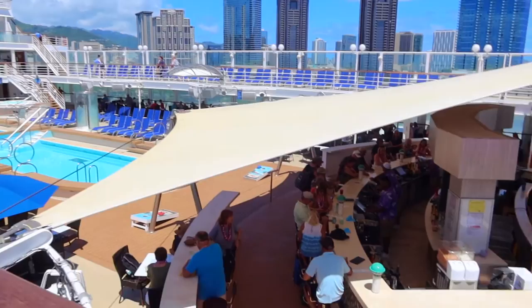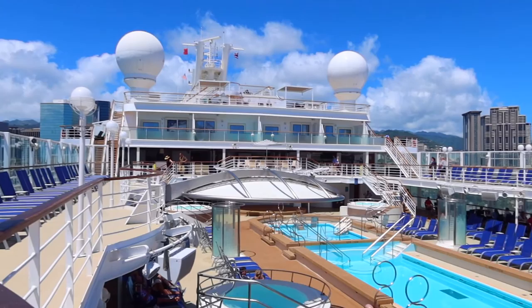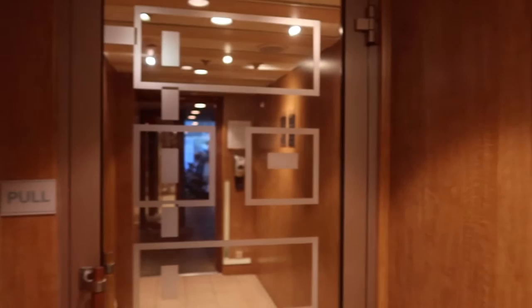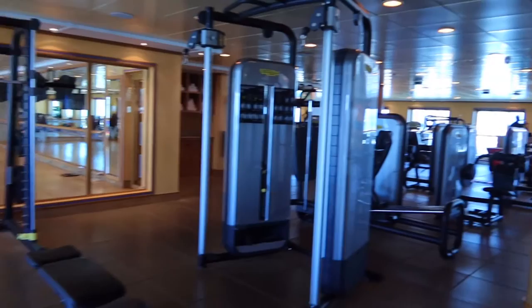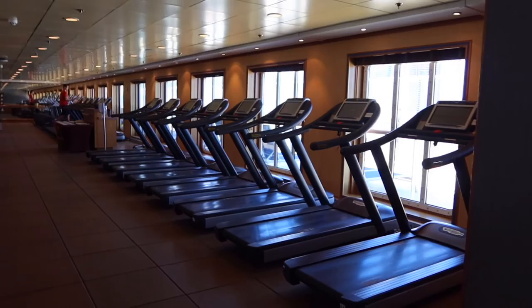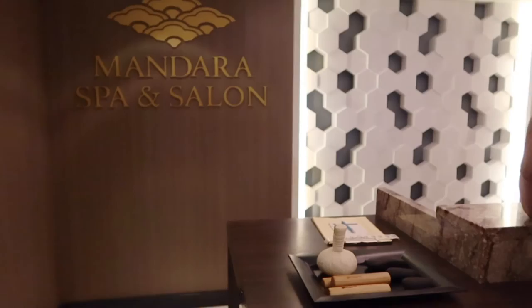It was then time to explore more of Norwegian Cruise Line's Pride of America. We headed up to Deck 12 for views of the Ocean Drive Bar and the two main pools below. Pulse Fitness Center is located at the aft of Deck 12. The fitness equipment was in really good shape. They also have different fitness classes available each day, however most of these are at an additional charge. We then did a quick spa tour of the Mandara Spa and Salon at the aft of Deck 12 next to the fitness center. I was able to take a peek into the thermal suite which includes a sauna, steam room and of course a few heated loungers.